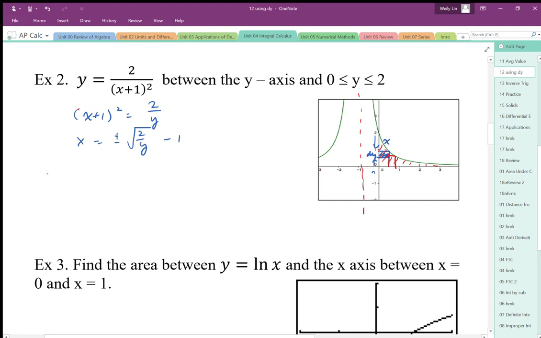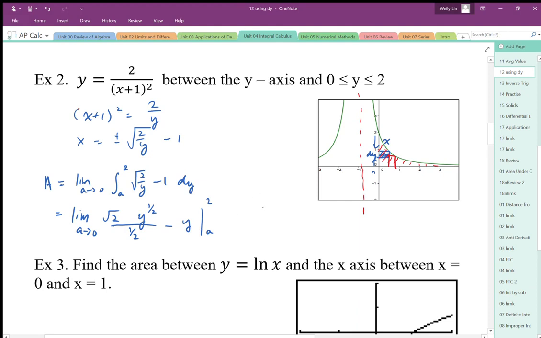So when I set up the integral, the area is equal to the integral from y equals 0. Sorry, we need a limit here, so the limit as a goes to 0 of the integral from a to 2 of the square root of 2 over y, minus 1, multiplied by a width of dy. So there's my integral. Anti-differentiating this, this is going to be y to the power -1/2. I'm going to take the square root of 2 out. It's going to be y to the power +1/2 divided by 1/2, minus y, going from a to 2.